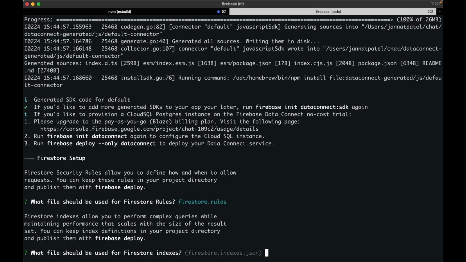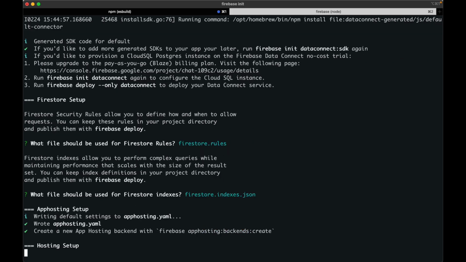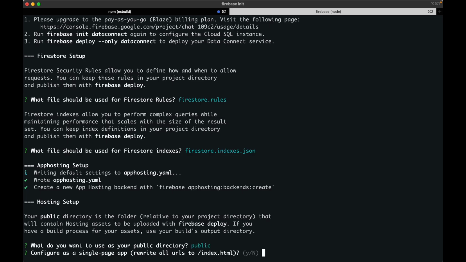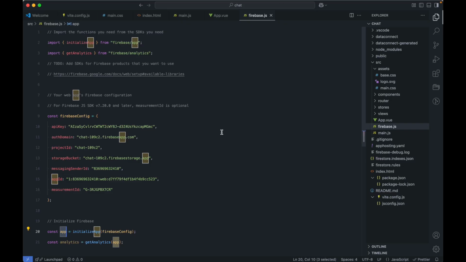What file should be used for Firestore indexes? Yeah, that's okay. What do you want to use as your public directory? Public. Configure as a single-page app? No, I already have one. Set up automatic builds and deploys with GitHub? Yes. That's it. So I think our Firebase installation is complete. If there's anything more needed, we'll get back to that. But now I think we can proceed and move ahead with authentication.